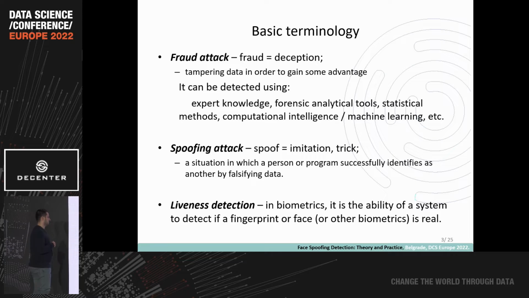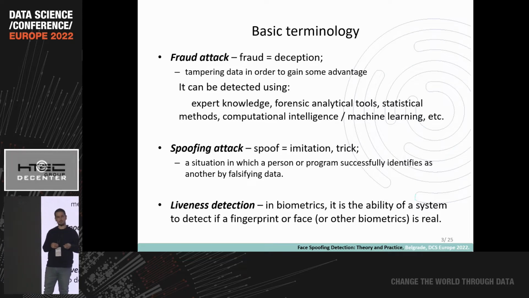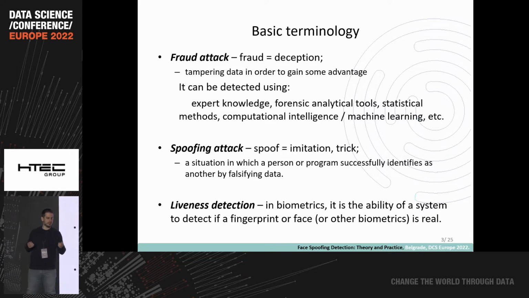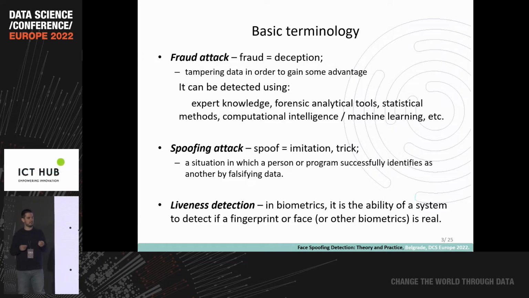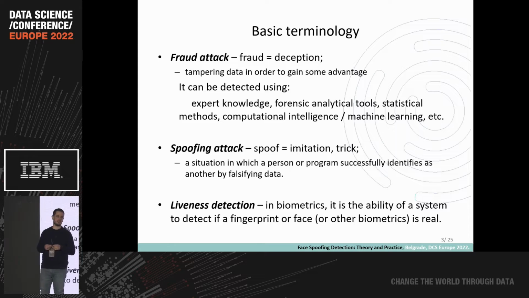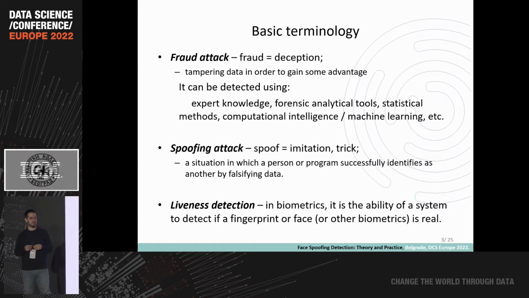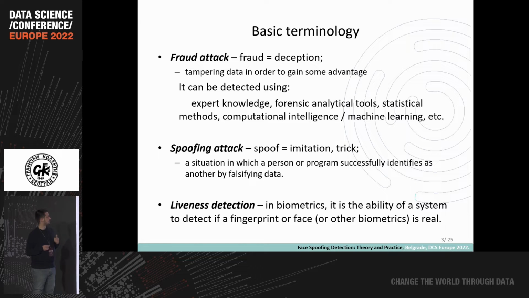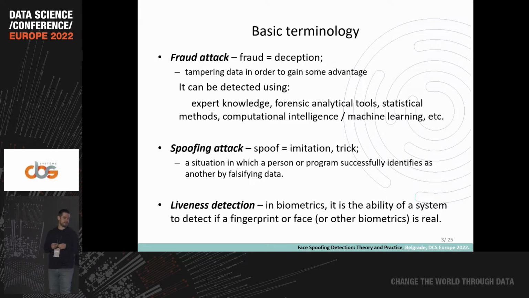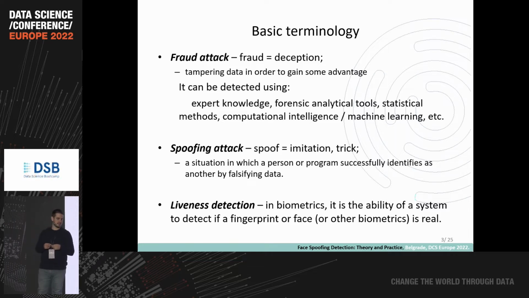First, a bit about terminology. Fraud attack is any fraud, any deception, when someone tries to tamper with data in order to gain some advantage. It is a really common thing in computer science, computer networks, biometrics, image retrieval, and so forth. It can primarily be detected by expert knowledge. Later, some forensic analytic tools were developed for these purposes. Also, many statistical methods and computational intelligence and machine learning methods can be used for that purpose.